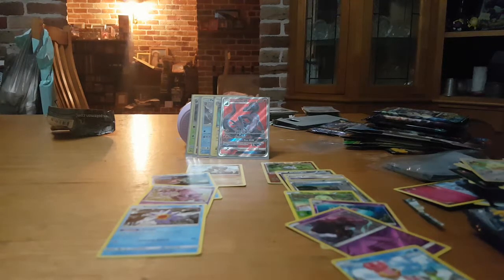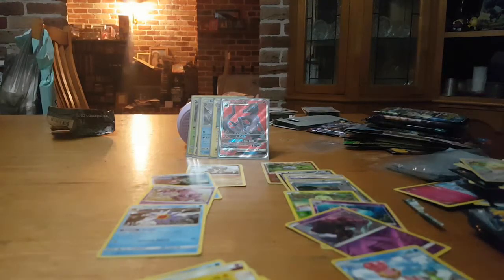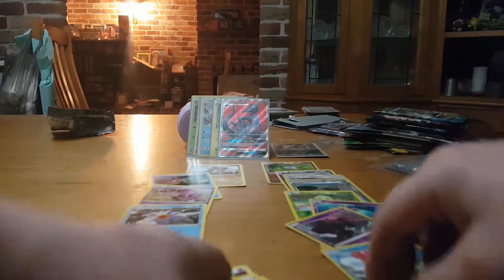Come on, Shining Legends. 1, 2, 3, 4. Let's go for Shining Legends. Please. Bring us the goods. Torkoal, I think it's saying, Fairy Energy, Spiritomb, and a regular Holo, regular rare basically of the set. Super. Damn.